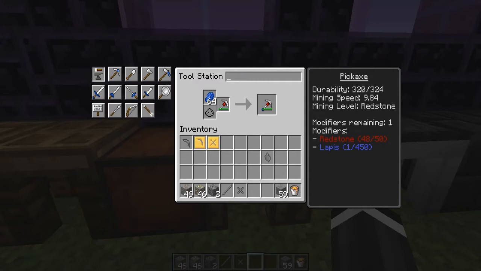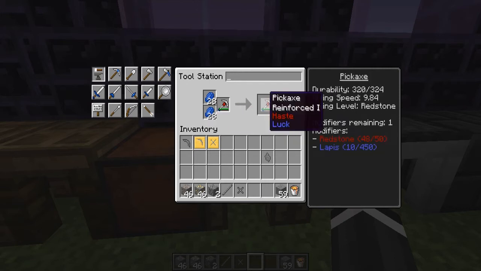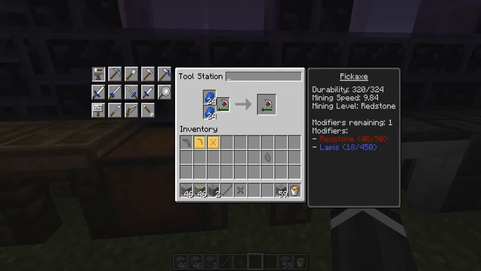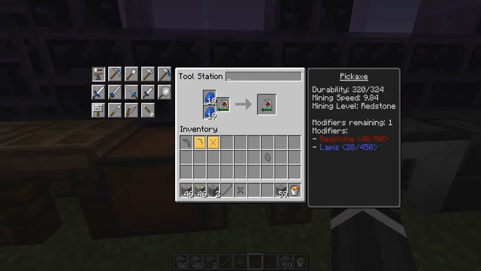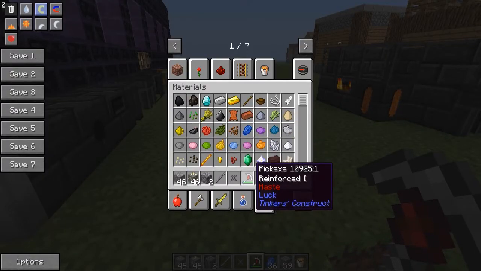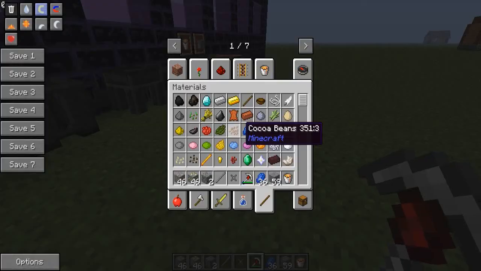So you've got lapis, and what this does is this adds luck, or in other words it adds fortune. So you get a little blue circle on the end of your pick that you can keep going through and adding. You can add up to 450 of this lapis, and as you can see now, we've only got one modifier left, so you can add up to 3 modifiers on anything. So you go through and you add all of them. I'm just going to leave it there because I'm obviously not going to use this pick. So you've got a fortune 1 and a haste 1 pick made just from those simple parts.